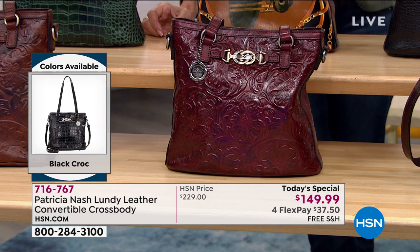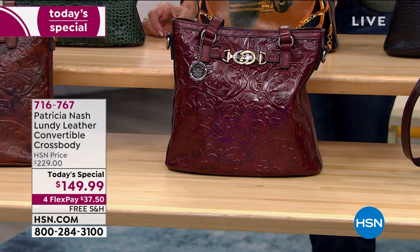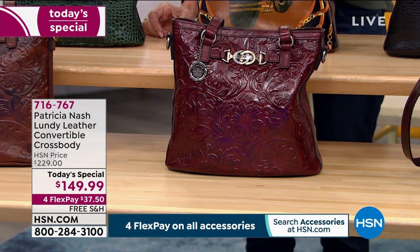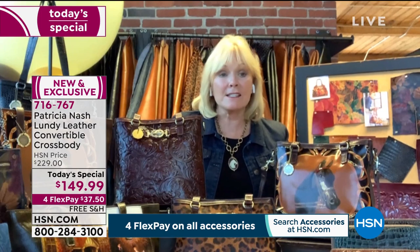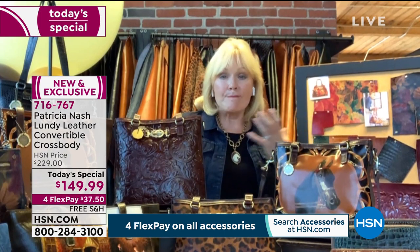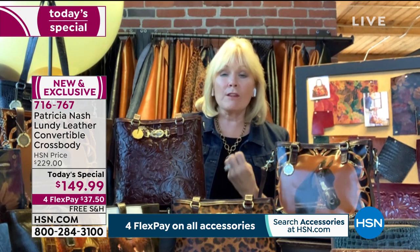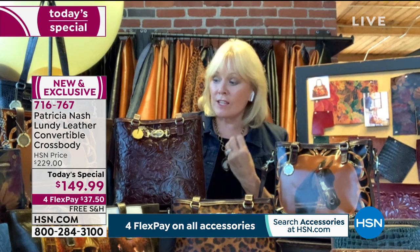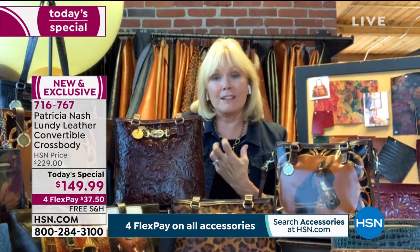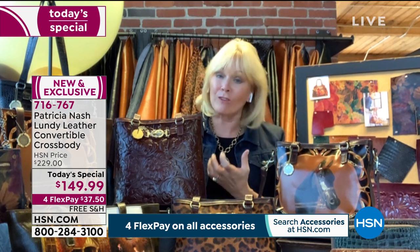So at $37.50 on any credit card without interest, this is such a slam dunk, awesome anniversary gift for all of us today, isn't it? Oh, thank you. Yes, it is. It really is. We wanted to have a really compelling bag that has amazing value to it, but all of the same craftsmanship, the amazing leathers, and this artistry that I could ever imagine. And this is our 10th anniversary.